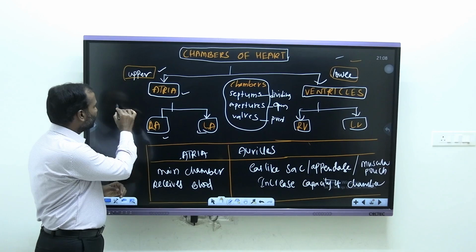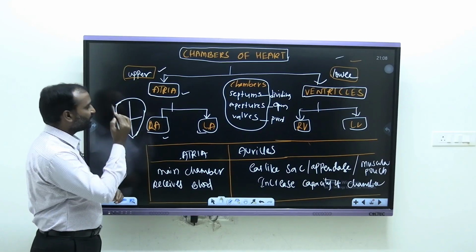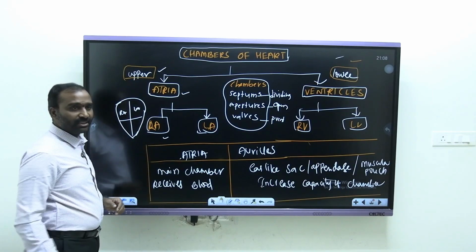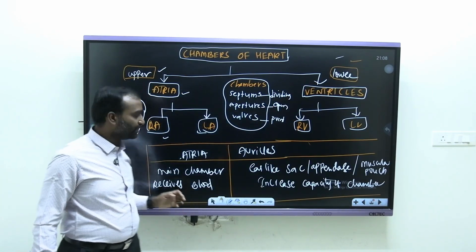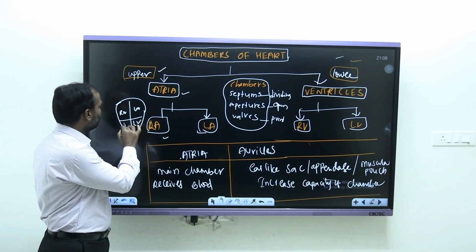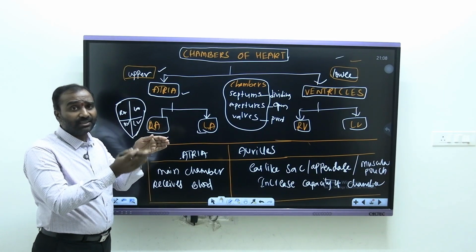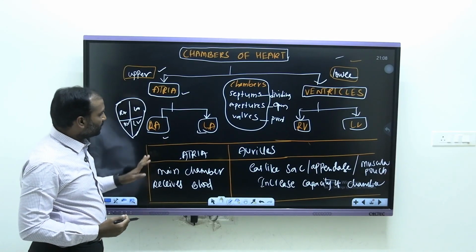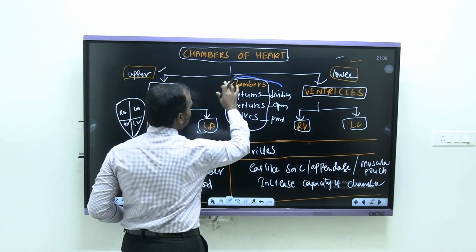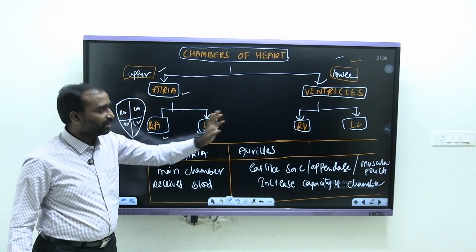While you are writing, note which one is the left side and which one is the right side. So this is the left atrium, this is the right atrium. This is my left side, hence I am writing left atrium here, then right atrium. Left ventricle, right ventricle. Here the small representations help to sort out the heart in a step-by-step manner. Ventricles are the lower chambers, and those are left along with right.